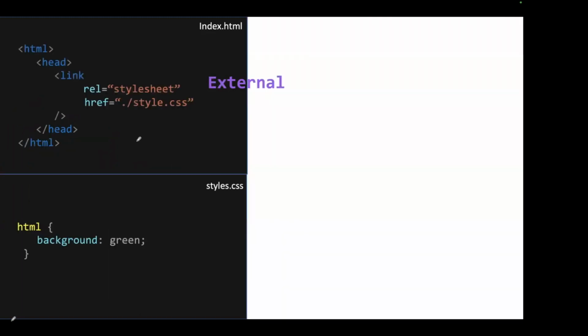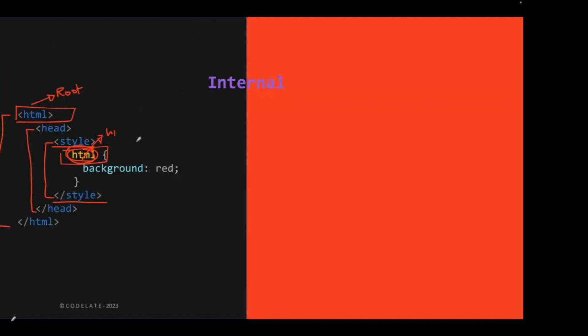Now, external. How do we add an external style sheet to our page? And this is what you're going to be doing 99.9999999% of the time when you write your code. I am not saying that you're not going to be doing the other two. Once in a while, occasionally, there might be a reason for you to do an inline styling or an internal styling. But on a large-scale production code that you and I are going to be writing as we progress, this is what we are going to be doing. We'll be doing external style sheets, external styling, meaning that we're going to be reading now.